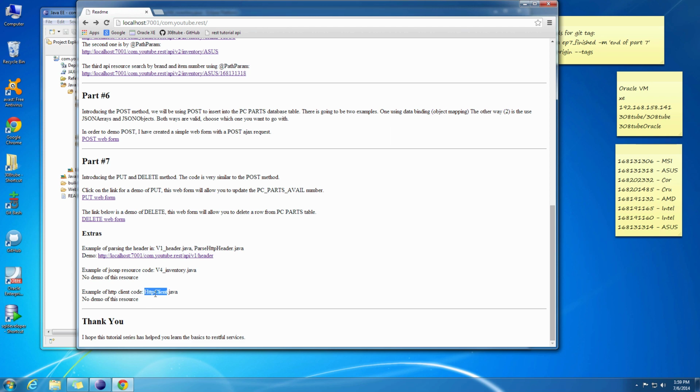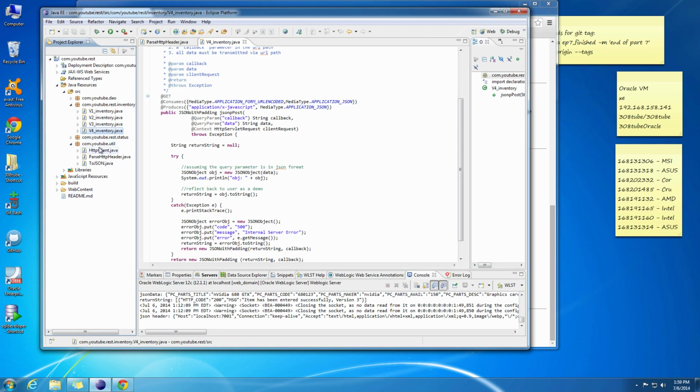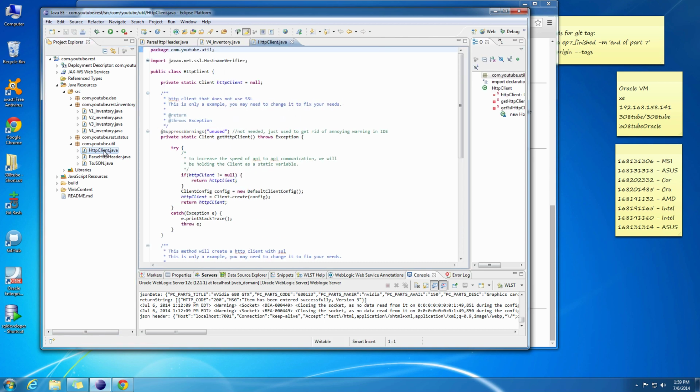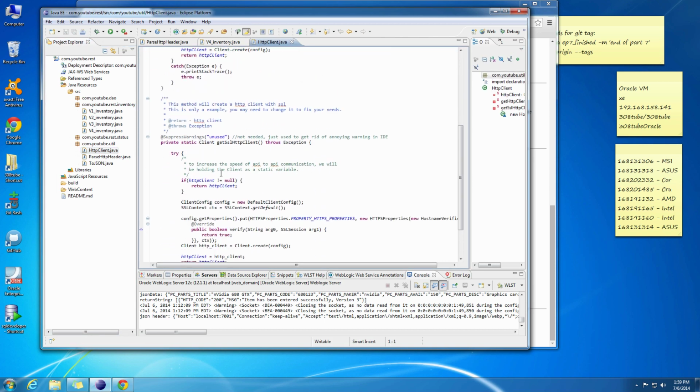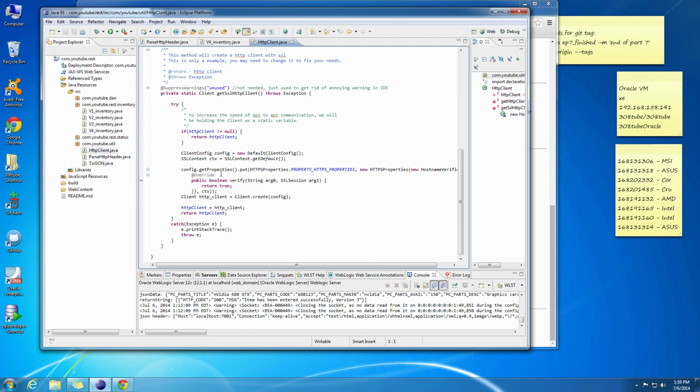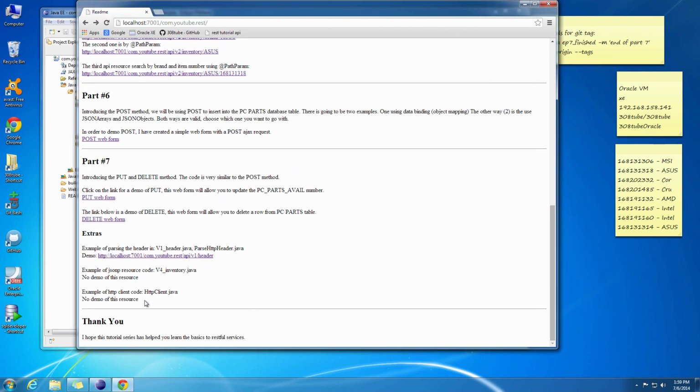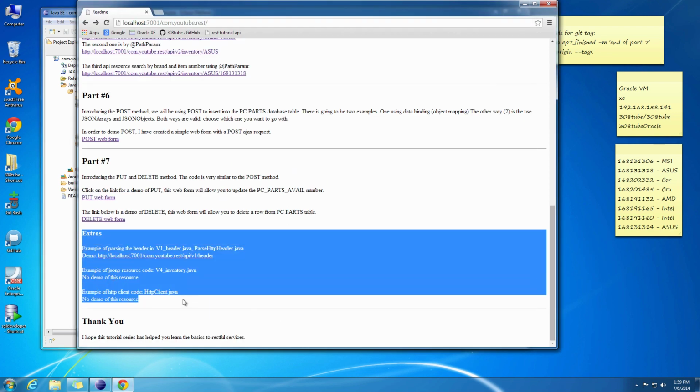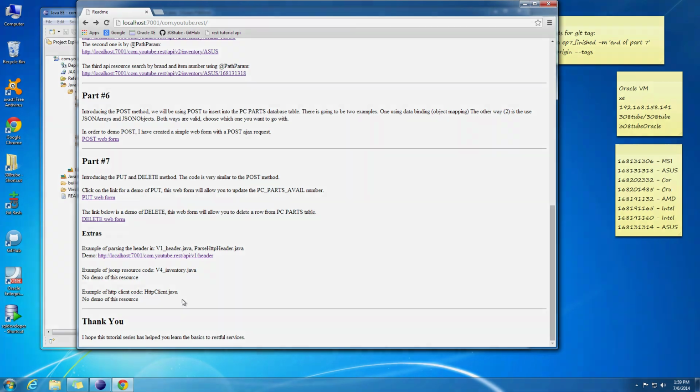The last thing that I've put in is an HTTP client. So under utilities, what I've done is I've created an HTTP client. And what this basically does is it allows you to call another RESTful service or a website. It's basically a client in your RESTful service that can make HTTP requests. So you're able to make calls to other services that you might need data from. And really, those are the extras that I've put in there. And I hope you have time to tinker with them and figure them out for yourself.